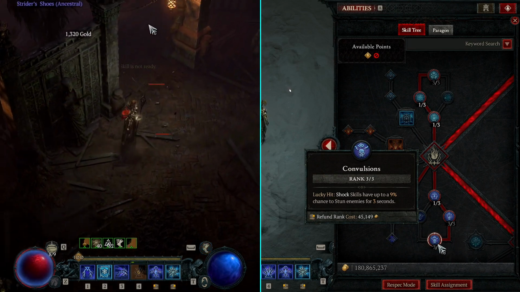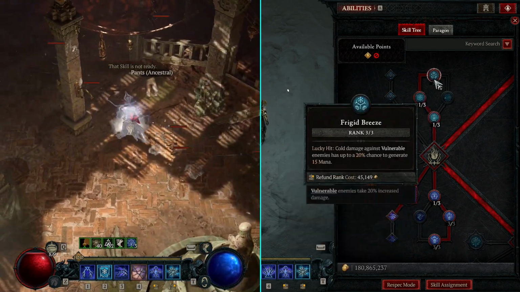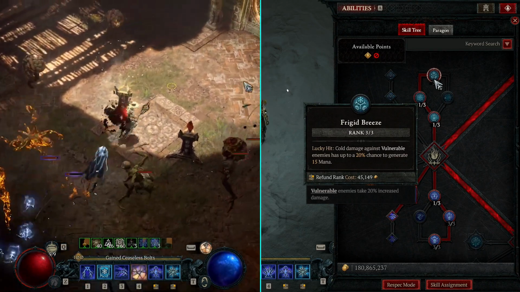And since we're building some lucky hit chance, this will allow your shock skills to stun enemies. And next, I put 1 point into Permafrost, 1 point into Hoarfrost, and 3 points into Frigid Breeze. And this states Lucky Hit. Cold damage against vulnerable enemies has up to a 20% chance to generate 15 mana.